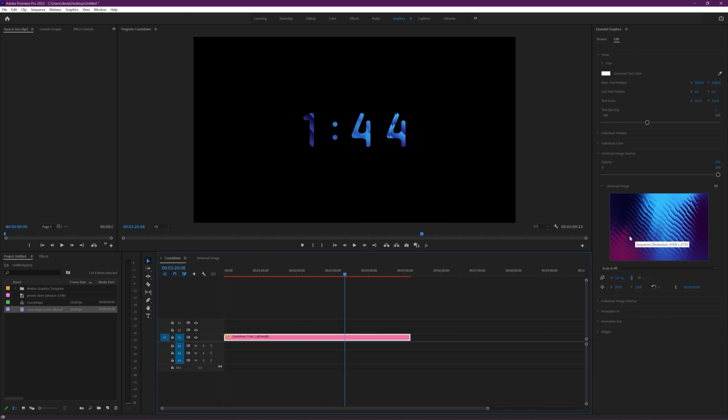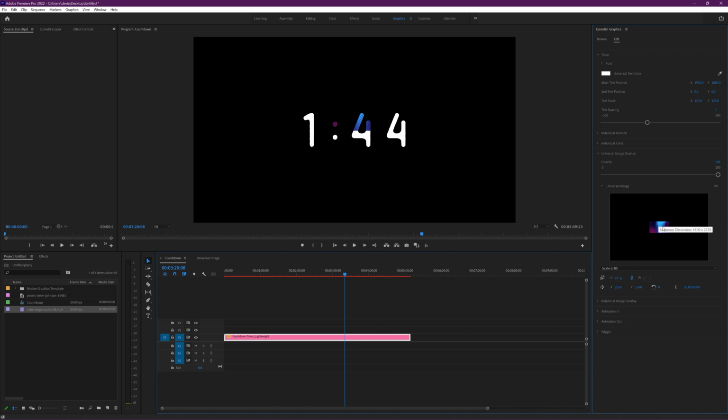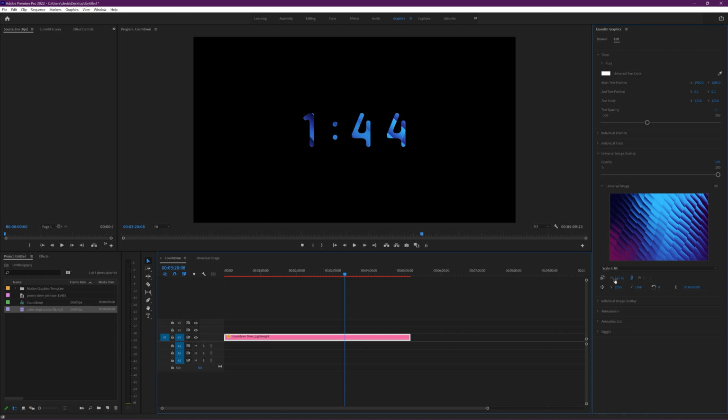So with this image, we have a bunch of things we can do. We can change the scaling of it, and you can see how it scales over here. Basically this conforms to whatever the size of your composition is. You can see it's getting bigger and it's being reflected inside of those characters. If I put it down to like 22%, you can see it's getting cut off because of how small it is. So it gives you a lot of flexibility with how you change the scale here. You can also change where it's positioned on the X and the Y. You can also rotate it if you want to. So there's lots of different things you can do with this.